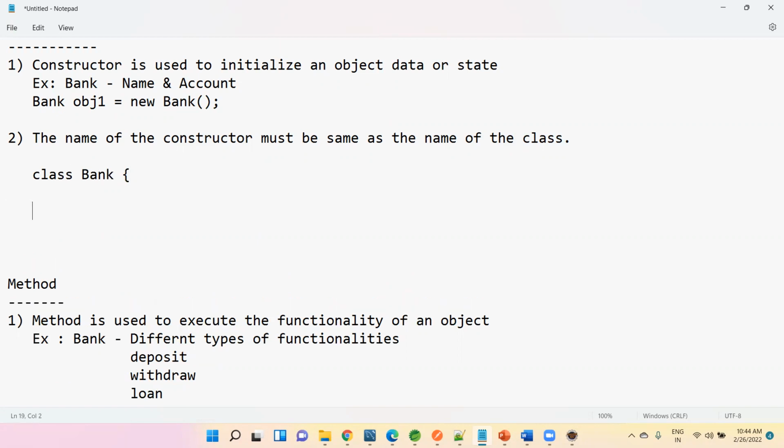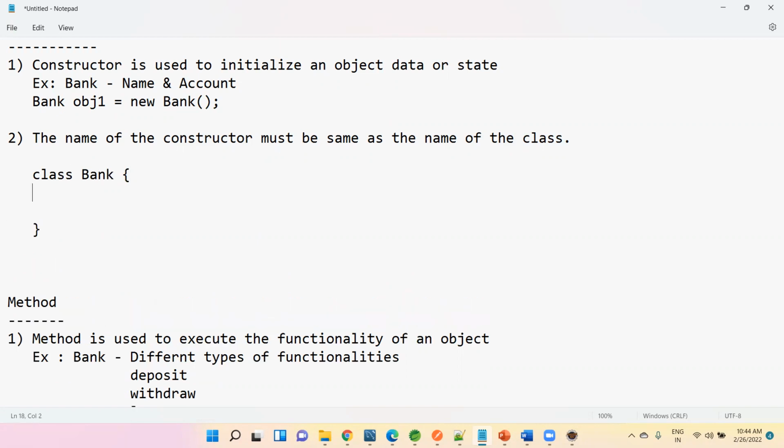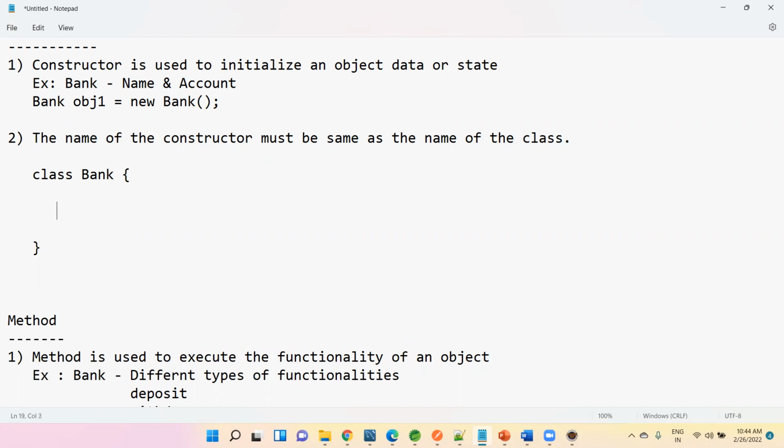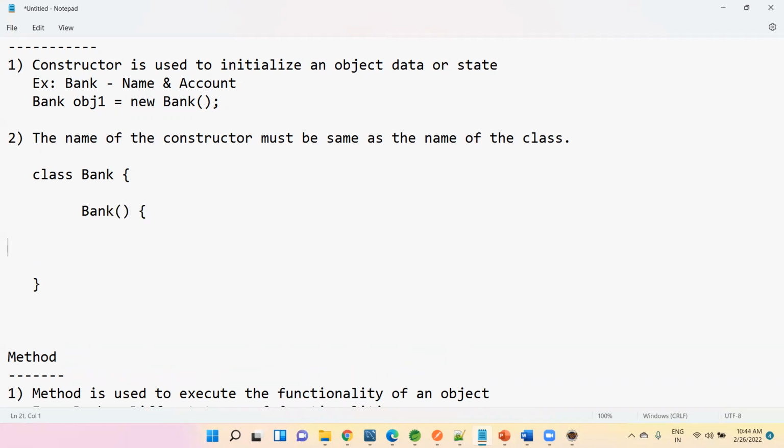Inside the Bank class, whenever you are defining the constructor, whatever class name you are using, the constructor name should also be the same. How do you define a constructor? Bank, here. It's like how you define a method, the same way, but the difference is the class name and constructor name should be the same. This is the second point.